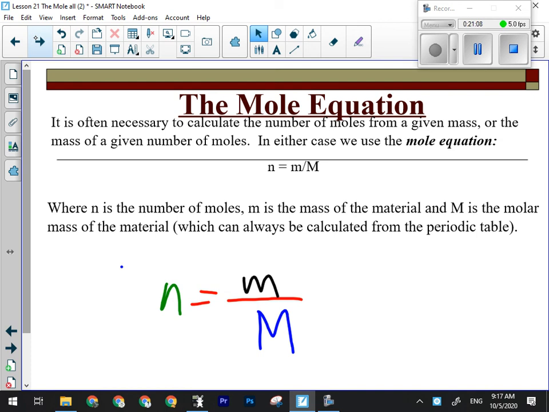In the same way that if I said I have 5 donuts and a mass of 500 grams, each donut has a mass of... Or if each donut is 100 grams and I have 500 grams of donuts, how many donuts do I have? 500 over 100 calculates for me the number of donuts or moles, as the case may be. All right, so if I need to manipulate this equation, what do I do?